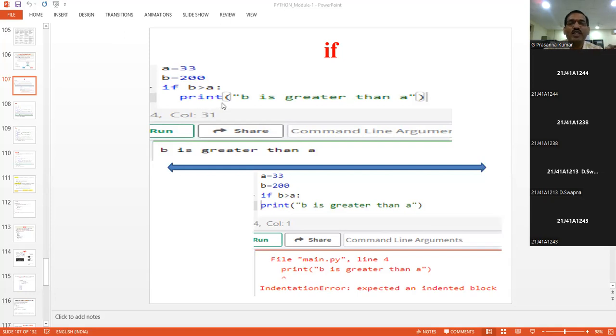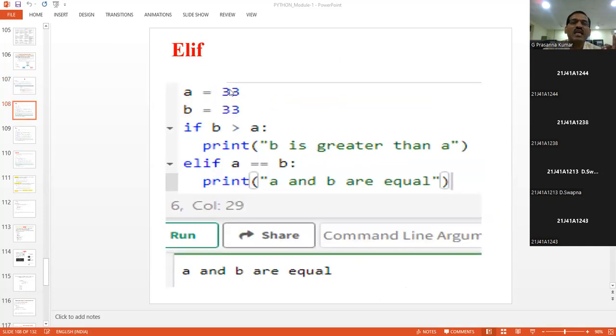We'll go for the examples of the if statement. Then there is elif, with a small e, l-i-f, else if. Elif is the condition: if the if condition is false, it goes to the elif condition.